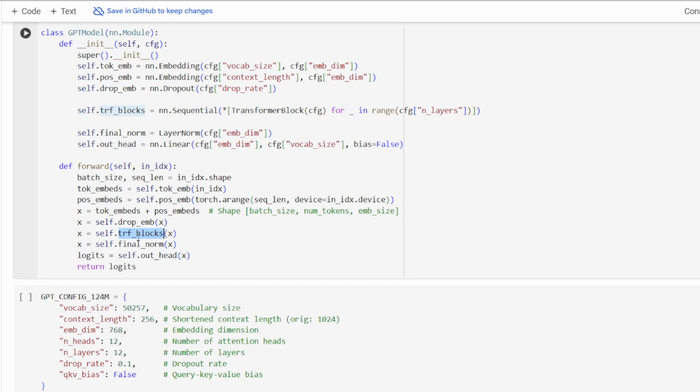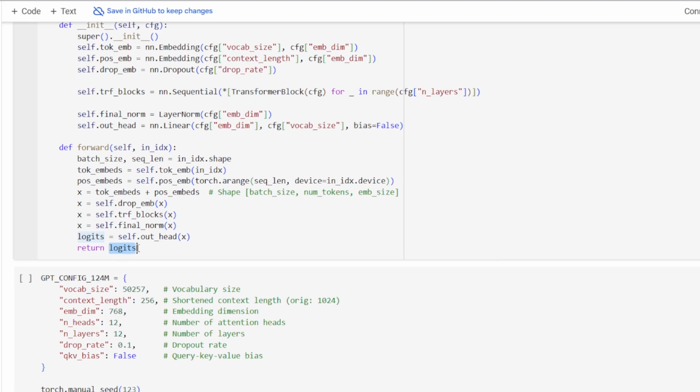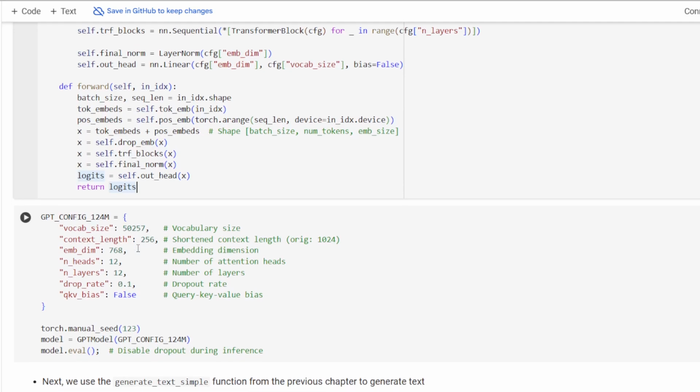Then the output gets into our transformer blocks, where it will do all the multi-head attention and all of those things. And then we have our final normalization out of the transformer blocks. Then we have an output head, which gives us our logits. The logits can be converted to probabilities for each next token that would have been predicted, and we choose the one that is the maximum. That is the simplest one, greedy decoding. We choose the one with the maximum probability. That's it. And this is our GPT config.